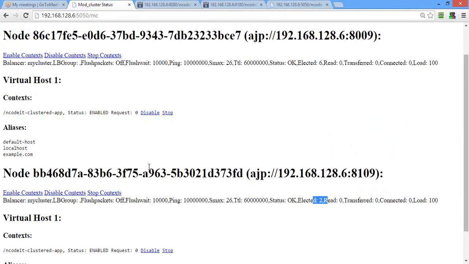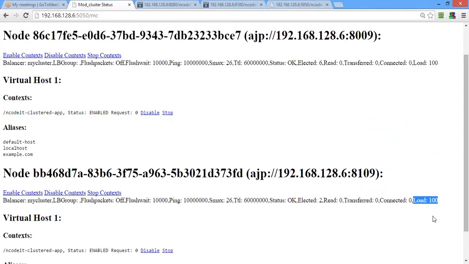Now see, this is not a round robin. It's more of a load-based balancing. The load is identified by a number. Here, if you see, 100 is no load, meaning both are equally loaded. If the number reduces, it means it's more loaded.